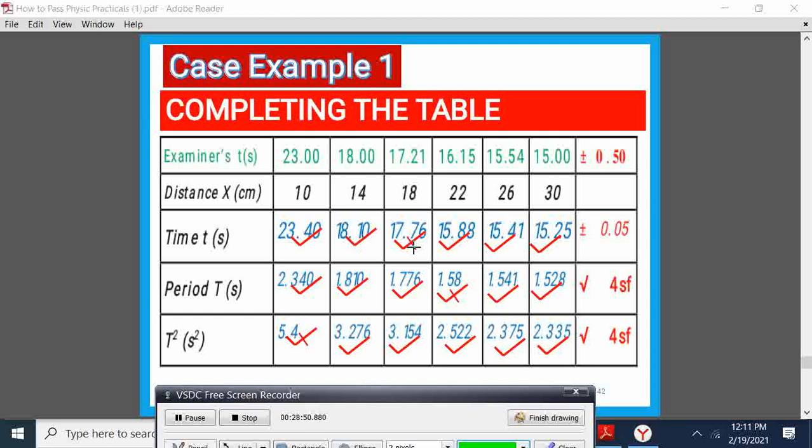Going to the fourth, the student had got the answer, 15.88, but coming to finding the period, the student got the good answer, but the student forgot to maintain the decimal place and truncated or eliminated some other values and came up. Remember, you are supposed to give four significant figures. But no more, here, the student has given three. Therefore, the student loses, even though the previous answer was right. You see, now this is like doing a mistake in an exam.